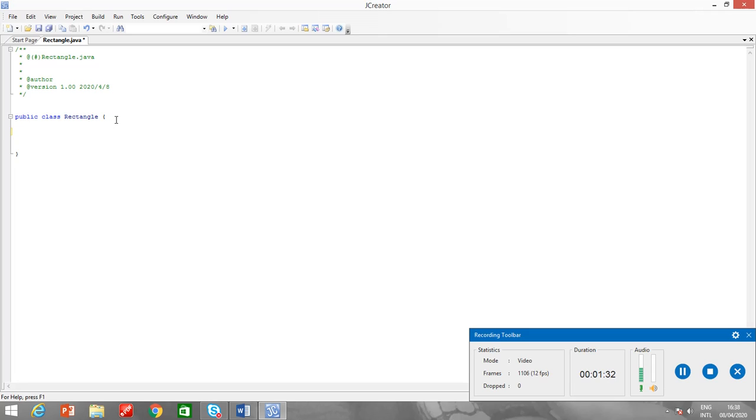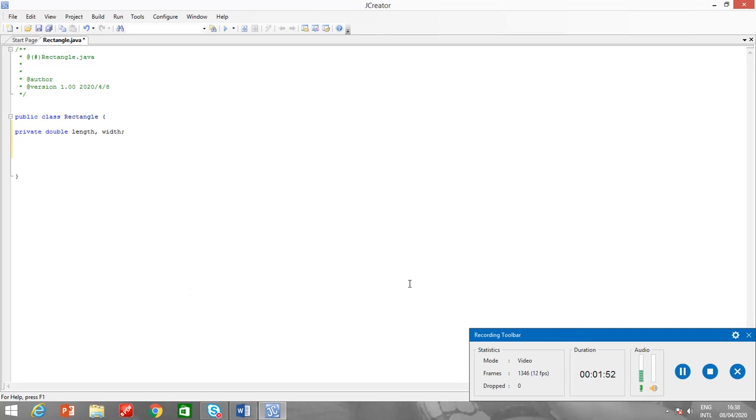Okay, so what do I need to do? First of all, I want to declare the two private variables, private double length, width. Next, I need to declare the set and get methods for these variables.